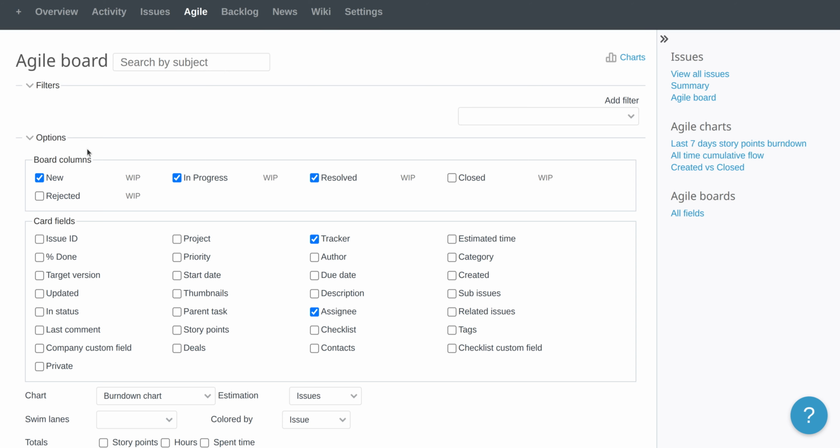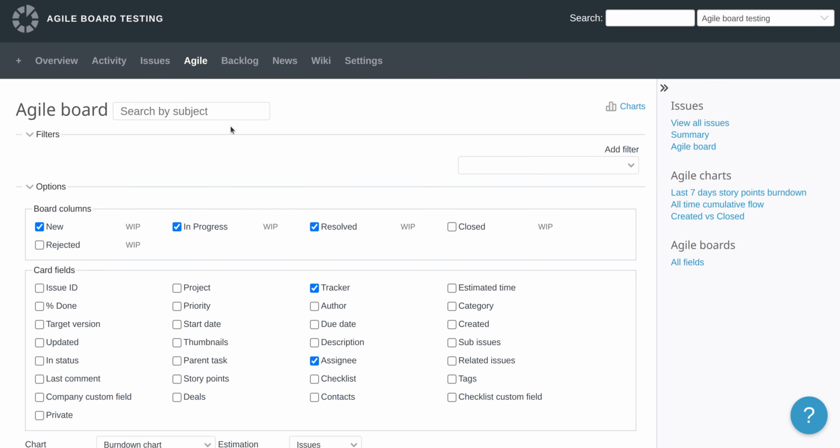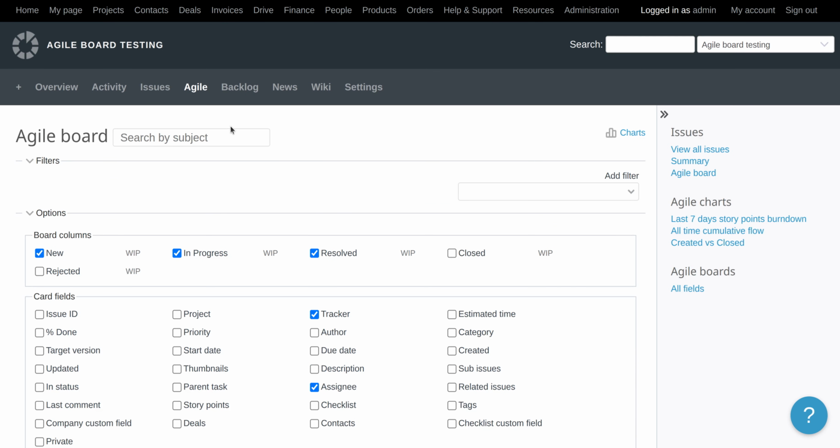So the thing is that the option of board type is not appearing at all. It has just vanished and it is missing. So the point is how to fix this problem. It is very easy. You just have to create a sprint for this project in Agile, and the problem will be solved for you.